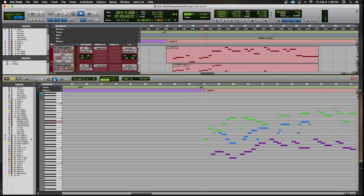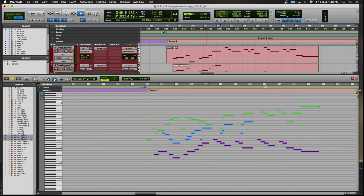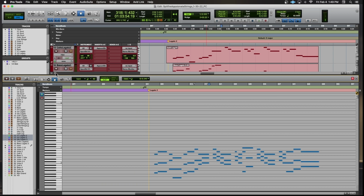I love writing like that. I don't get a chance to do that often enough. So that's what that sounds like. Now, I've used the same mic position as legato in the first example. Let's move forward. I'm going to skip that Iceni for now, and move forward to the next example.